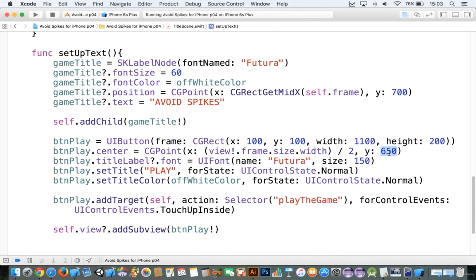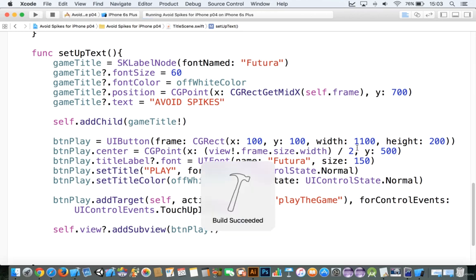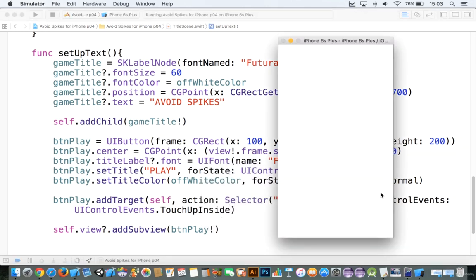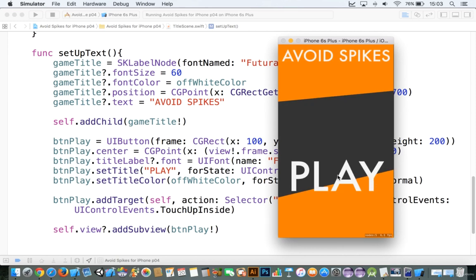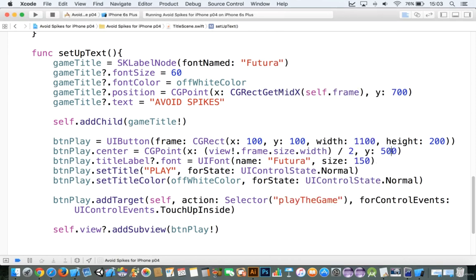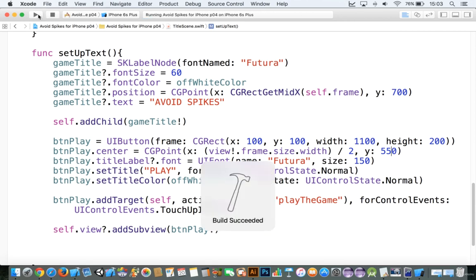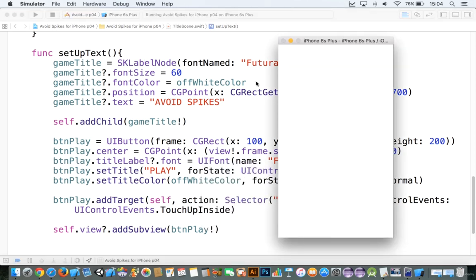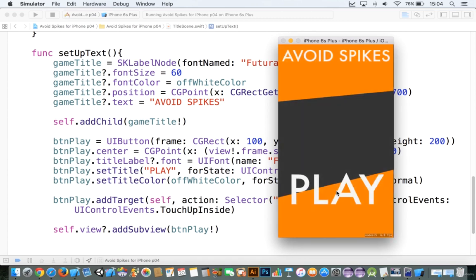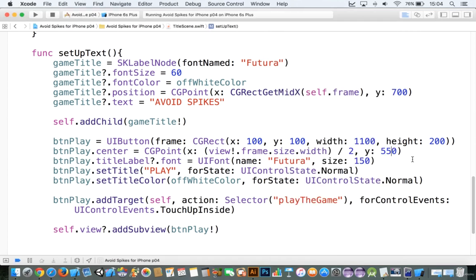Now, one thing that doesn't look too bad, which I'm going to show you, is if you change that to 500, watch what happens. It kind of moves it up here. And while 500 was a bit too much, having it overlap isn't exactly the worst thing here. That kind of looks good in a different way. But let's just put it back to 650, and the Y here will also be 650.